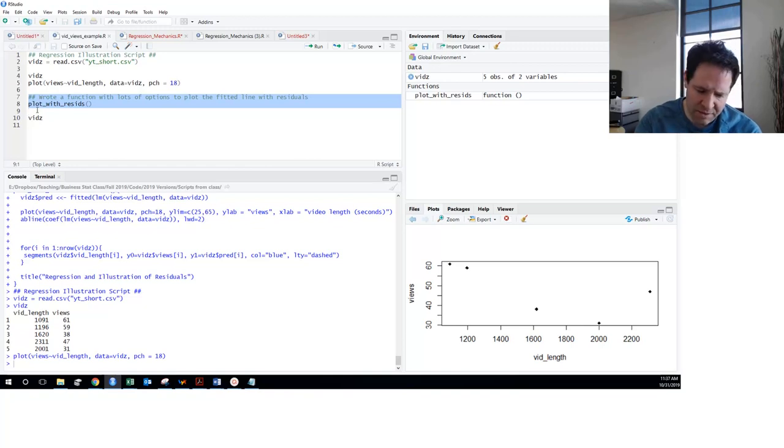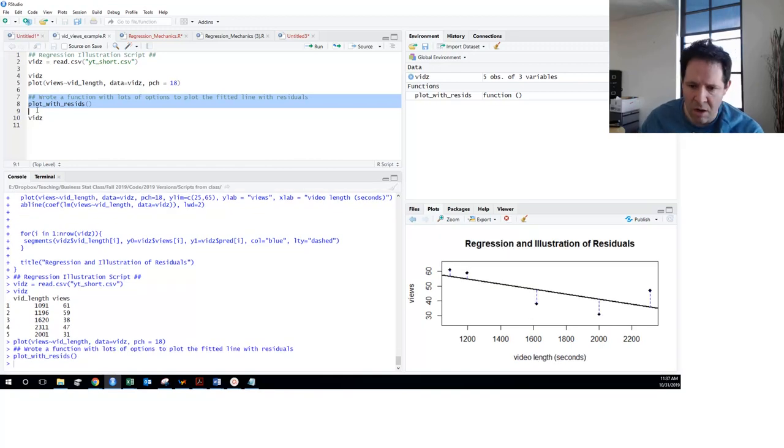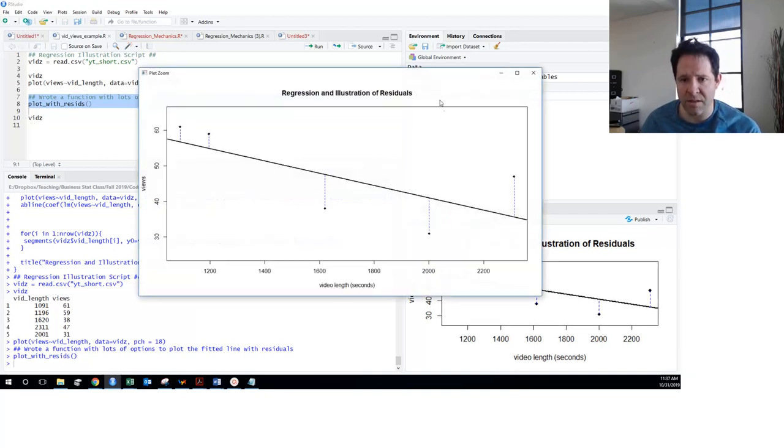But for this illustration, I just wanted to show what this fitted line looks like relative to the points that it's intended to fit. So you can see this is actually the best fitting line, and I've illustrated how it does relative to each of the 5 video observations. First thing to note is the line does not go through any of the points. It sacrifices perfect fit on one of them for a better fit, being closer to all of the other observations.